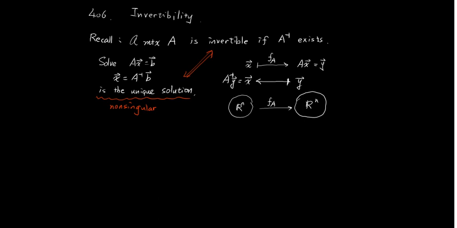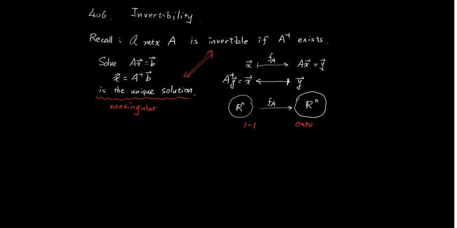So if A is invertible, then this function must be onto, which means that all the vectors will occupy all of the space here after being sent by the function. And on the other hand, the function is 1-to-1. So this function is very nice in order to make it invertible.